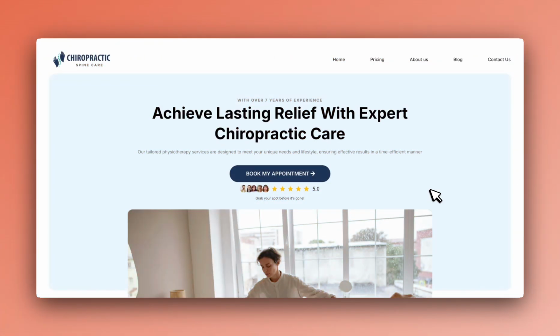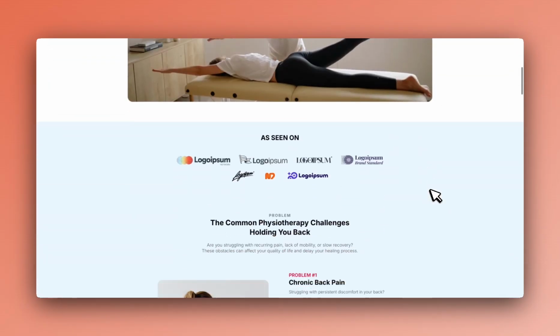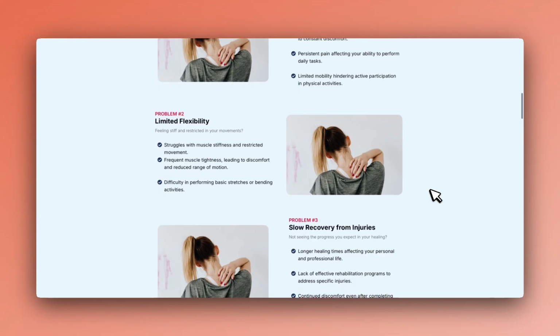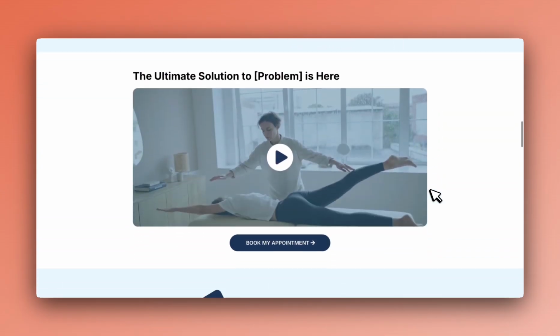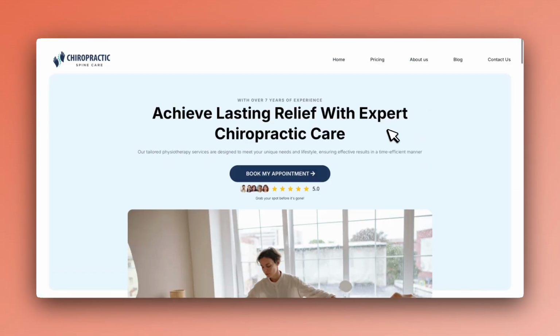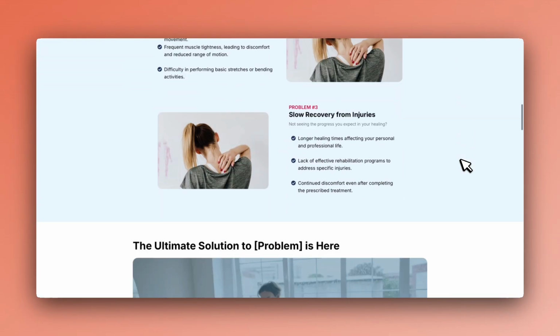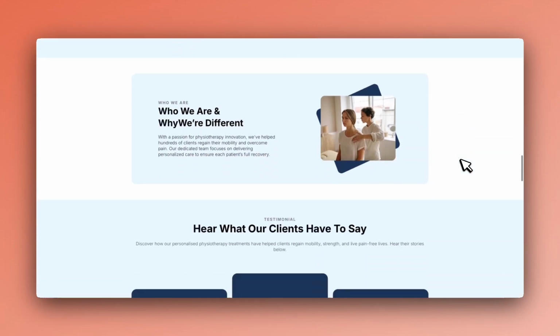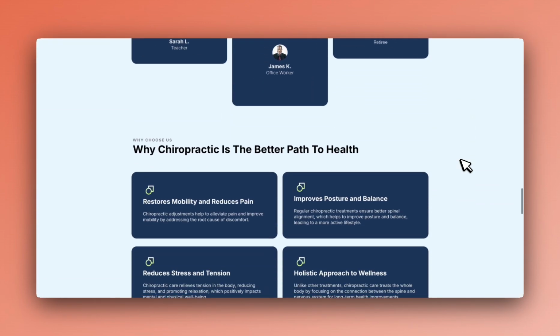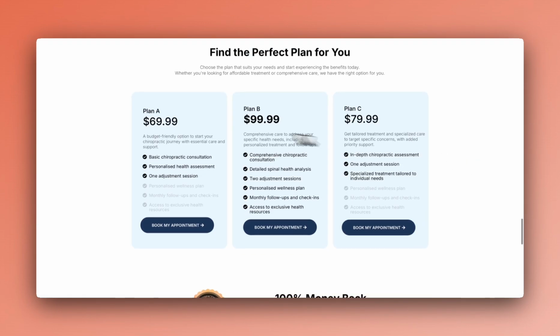So that's the website, how it comes from the website template library, which is decent. It's not bad, but I wouldn't show this to my client, to be honest. So this is how the website comes directly from the template library, which is a great start. It's not bad, but I will show you which edits we will make, and then I show you the before and after of this template.